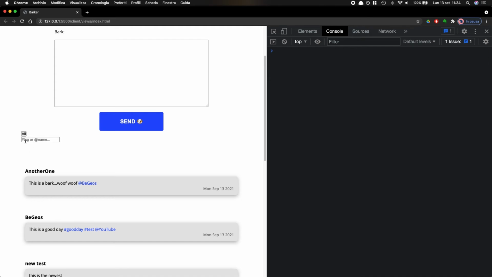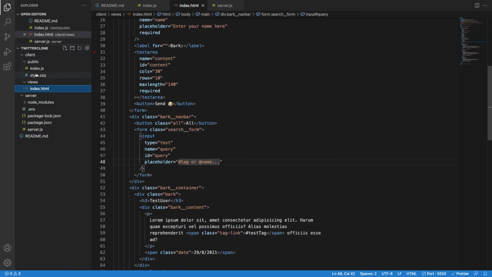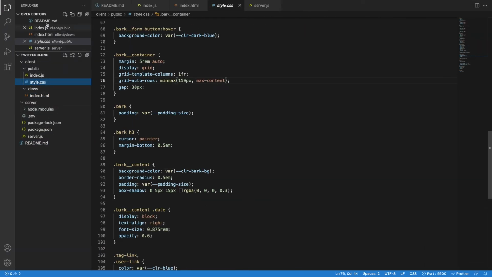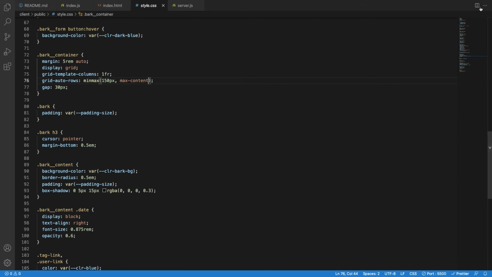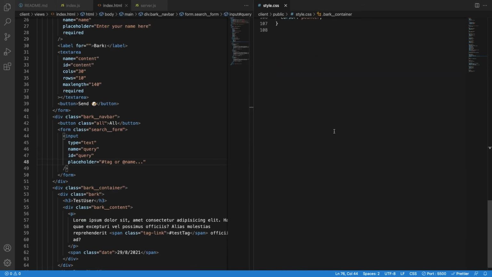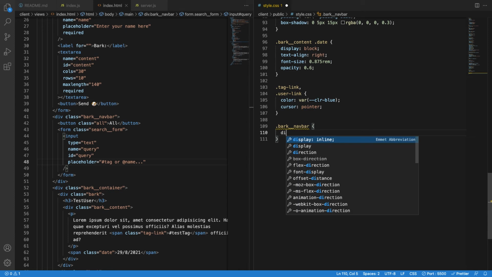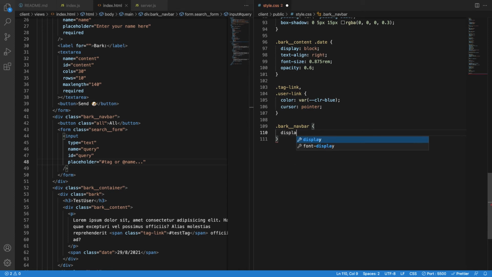So let's style it. It's a div, so let's go into my style.css, and I'm gonna open it on the side so that I can have both of them at the same time. If I go right here, I'm going to have this div, which is the bark navbar. And what I want to do here is have a display flex so that I can have them on the same line.